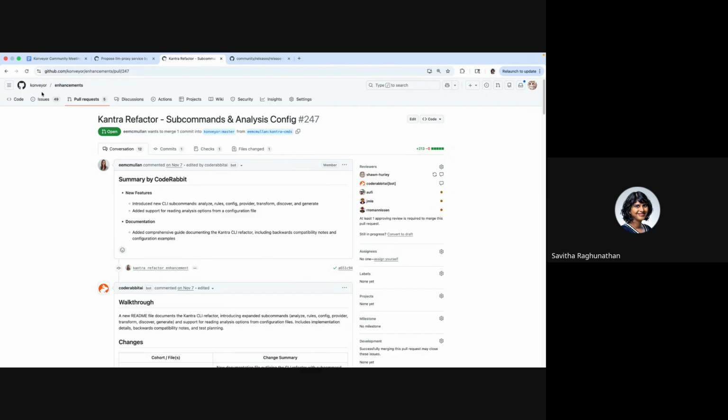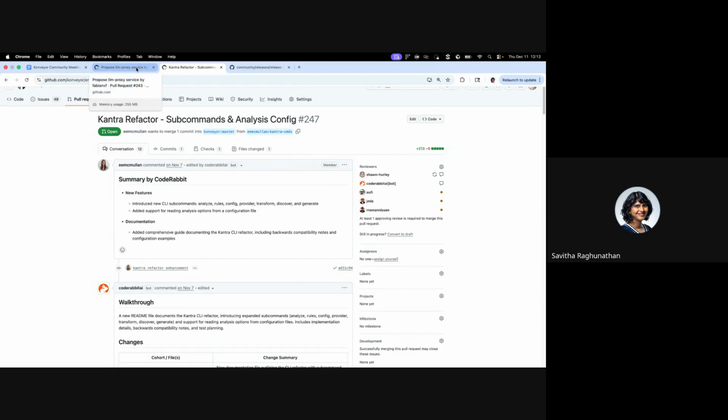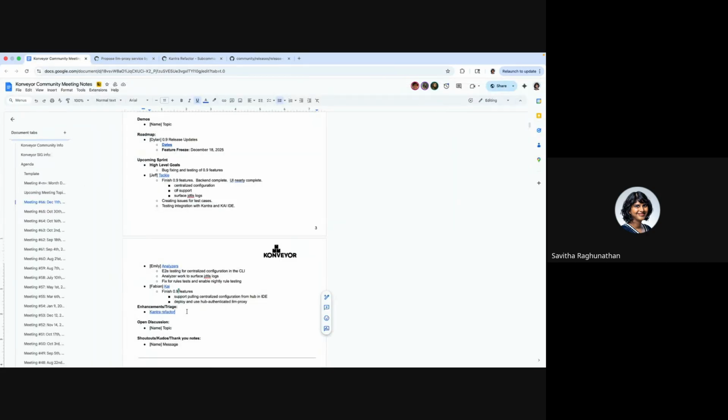Okay, so we have two in-flight ones. I'll just go update the links later or now. I'm really bad at typing and talking because I make a lot of mistakes. Just gonna put that down before I forget. All right, I'll fix the font and everything in a bit. So please feel free to take a look at it, and if you have any thoughts, any comments, please add them. And if you have any request for a new feature or updates or amendments, anything, please file an issue, and one of us would triage.